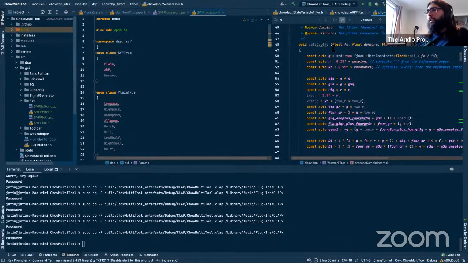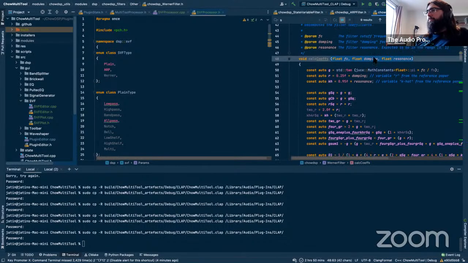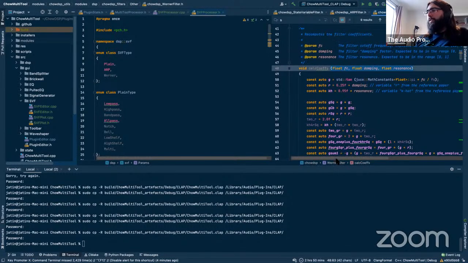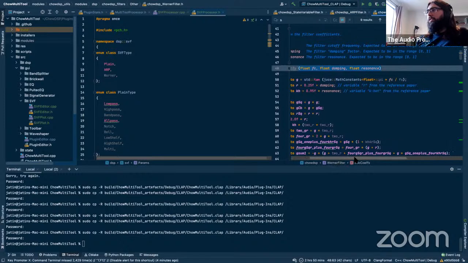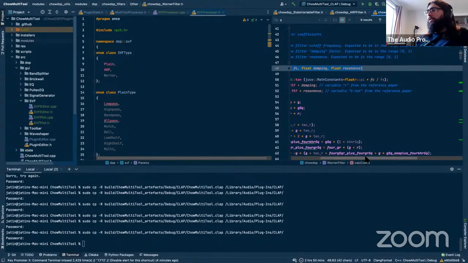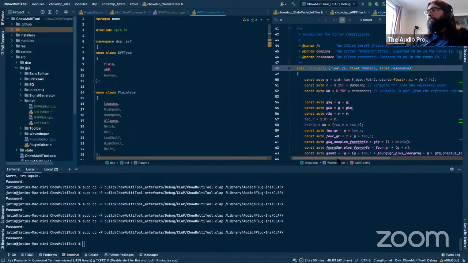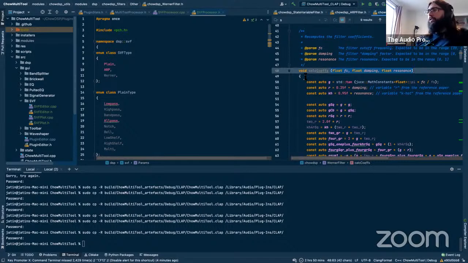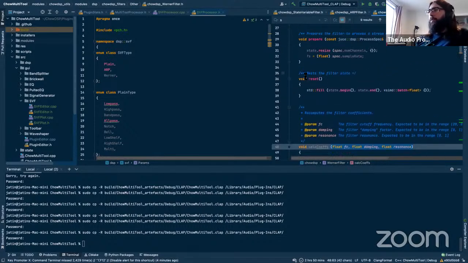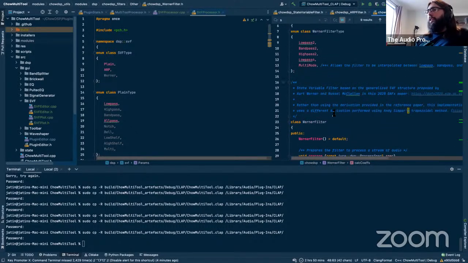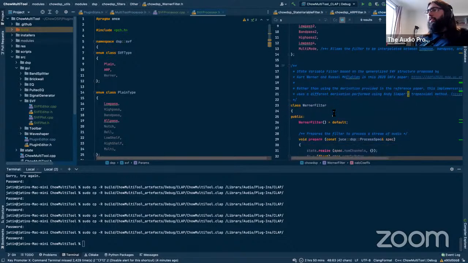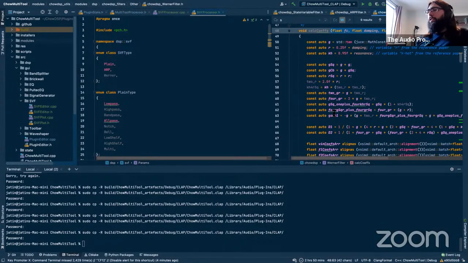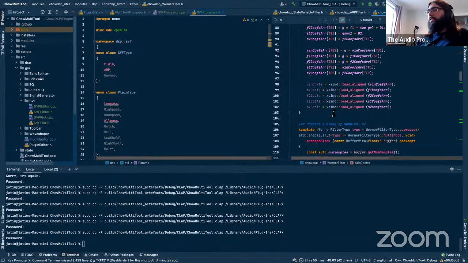Okay, so this one's got a little bit different way of doing things here. I'm going to have to think about this a little bit differently for how we're calculating the coefficients, but I don't think it'll be that bad. And then let's see, we've got the different types, and how are we using the different types?